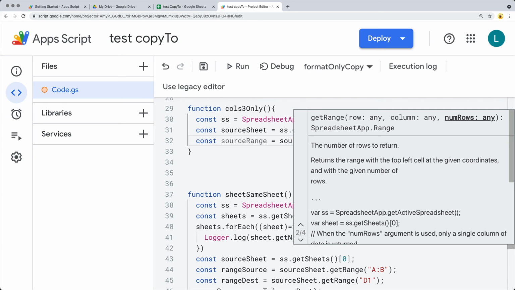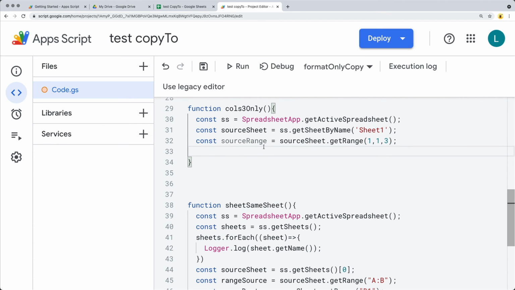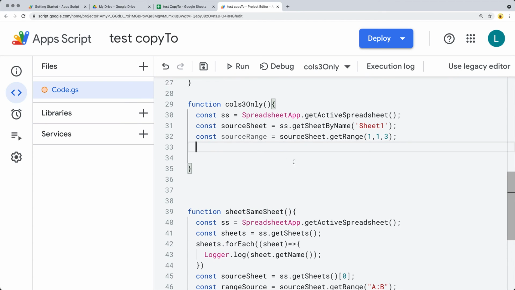So in this case, we want to get 3 rows. And this will pick up the first 3 rows. And then we can also specify the number of columns that we want to get. So I'm just going to leave that blank, and that's going to pick up our source range. And by default, if we don't include the columns, it will just take whatever the first column is. So this will default automatically to 1, and we'll change that afterwards.